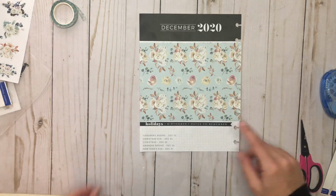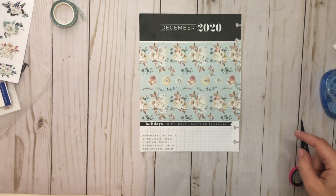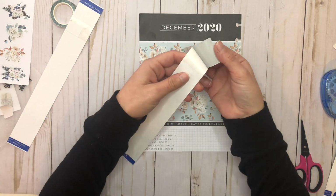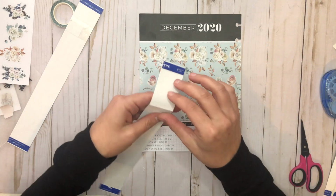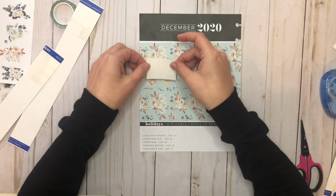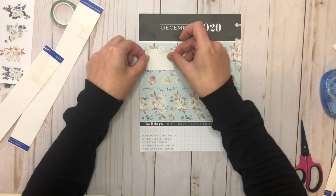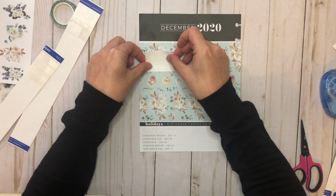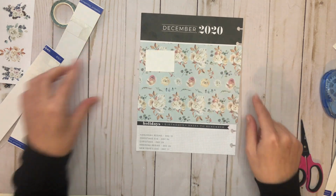Okay, and this way I can see where the holes are here so that I'm not putting stickers over there. The reason that I use the Avery True Block label paper for this is because the backing of them is gray, so you can't see through it when you put these stickers down, which is important to me, especially over a patterned paper like that.